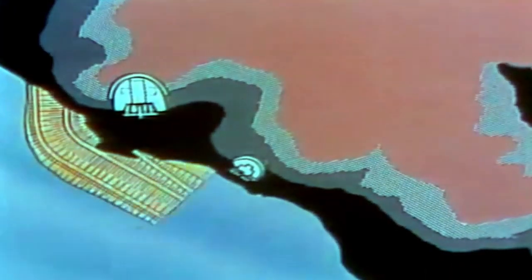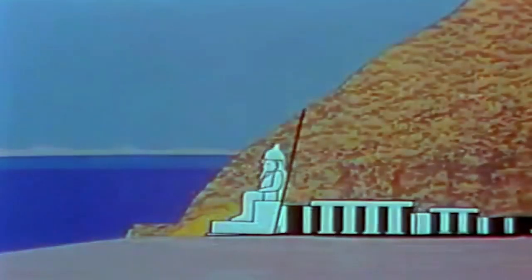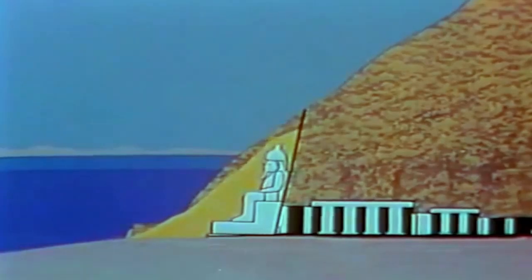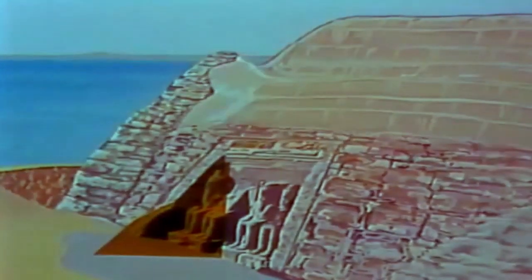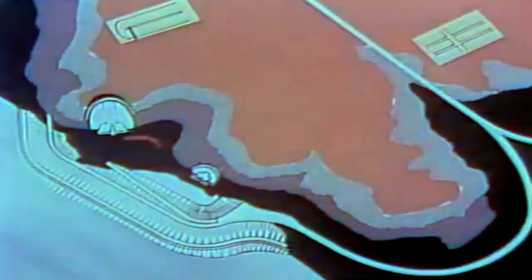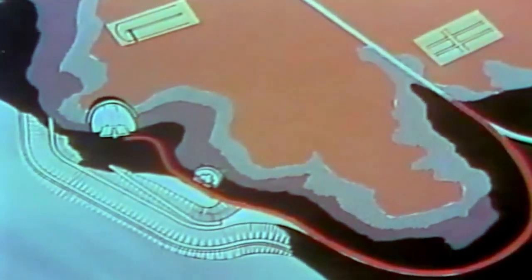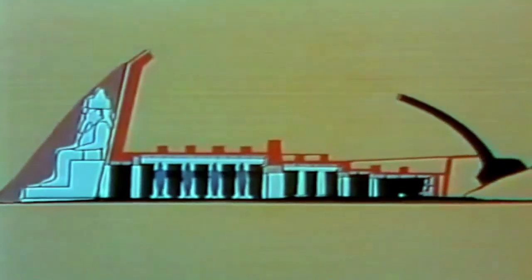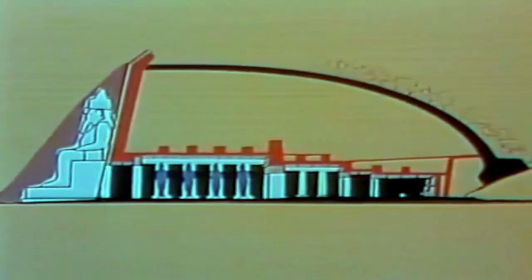Construction of a cofferdam to protect the temples from flooding while dismantling is taking place. The facade to be banked up with sand to protect the statues of Rameses. Shoring the interior of the temple with steel scaffolding. Removal of the rock surrounding the temple until a wall thickness of 80 centimeters is reached. Dismantling the temples in blocks of 10 and 30 tons, and removal to a safe storage area well clear of the high water mark. Reassembly of the temples on a site 65 meters higher up than the original location. Erection of a reinforced concrete shell to support the rock load which the roof of the temple can no longer withstand.